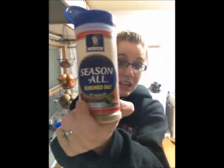Alright, and then we're going to take some basil leaves. I don't actually know why I use basil leaves, but I think it's just because it adds some color. And it just has a certain flavor, I guess. This is actually the first seasoning I ever used in my eggs. This is what I started off with, and then it just grew from there.